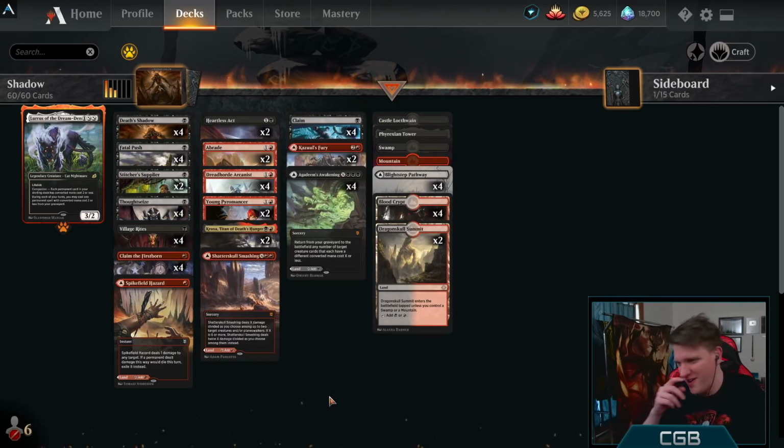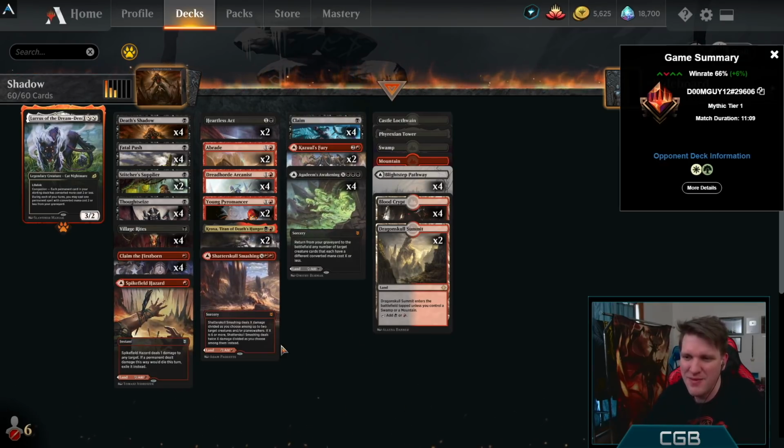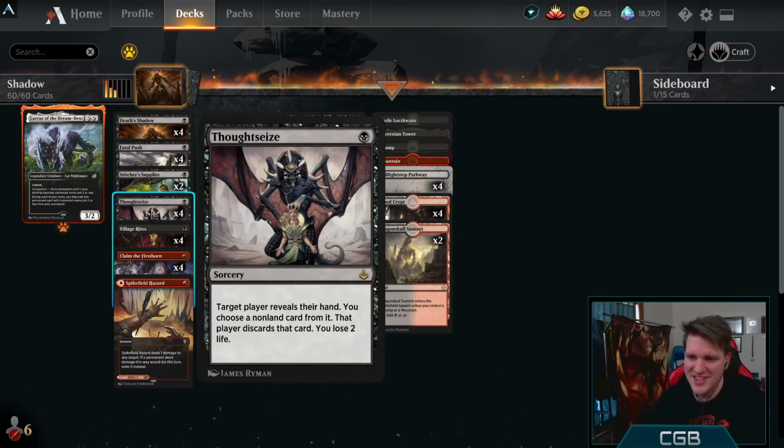Like, I don't know, something in the water today. Every draw was like awkward and strange. Maybe I'm just used to drawing. What's this? Why did this just pop up now? Go away.